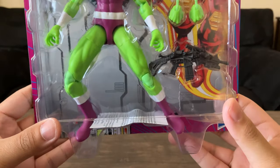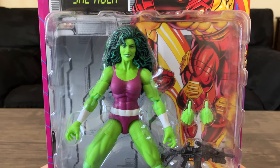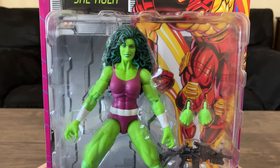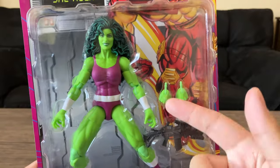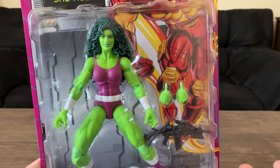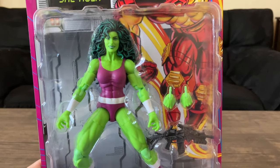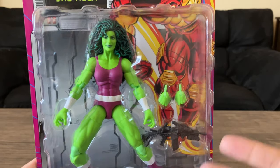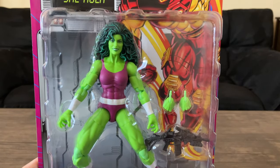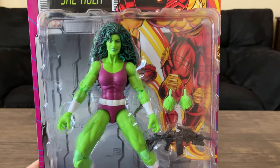And yeah, I think it's pretty cool. And it's weird to me that she never appeared in Iron Man the Animated Series. So I find it questionable why they decided to pack her in this card back, because I have the show on DVD and it's on Disney Plus. The only time I remember her appearing in other Marvel shows, obviously she appeared in the Incredible Hulk 90s cartoon, but she also appeared in a couple episodes in the Fantastic Four. So that's kind of strange.